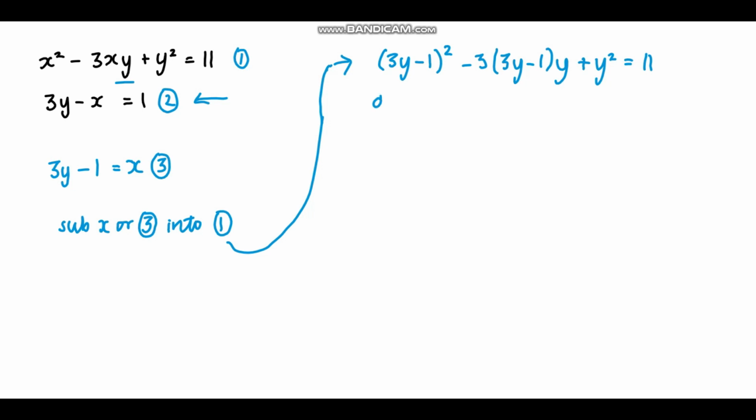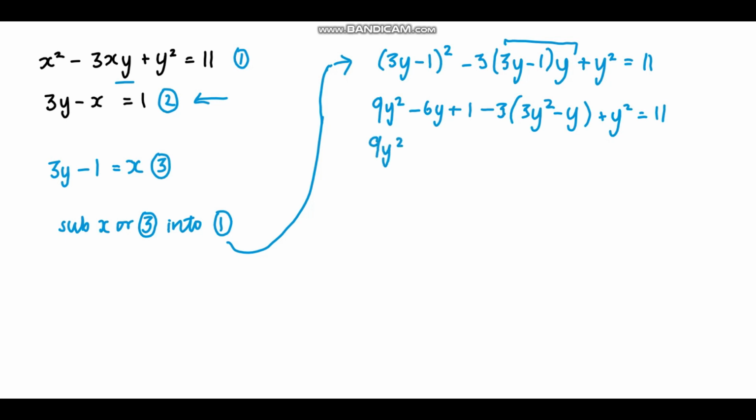Start off by opening up the brackets, so 9y squared minus 6y plus 1. And then over here, you're going to have to open it up twice. So you can do something like this. Put another bracket down and open up this section first. So 3y squared minus y plus y squared equals 11. Again, write it all out. This is good practice and shows you're working as continuous. So minus 9y squared plus 3y plus y squared equals 11.